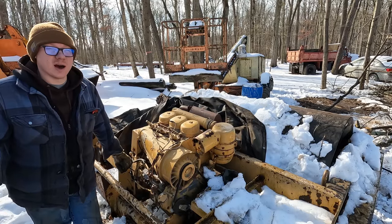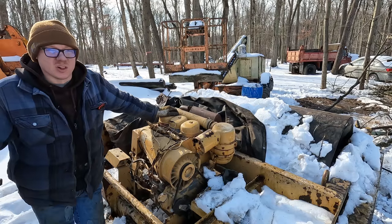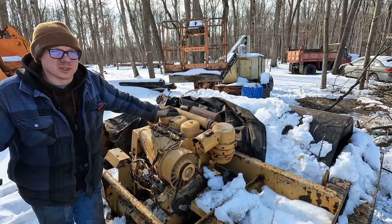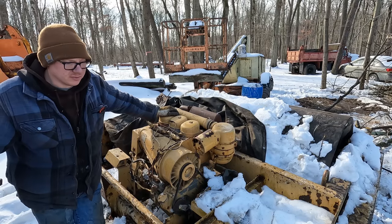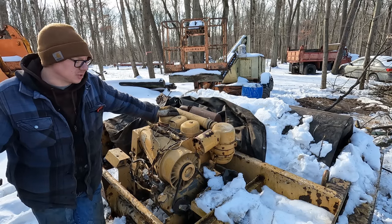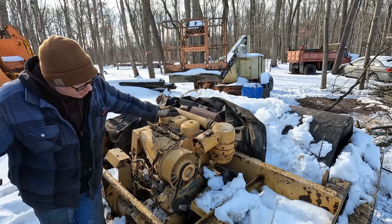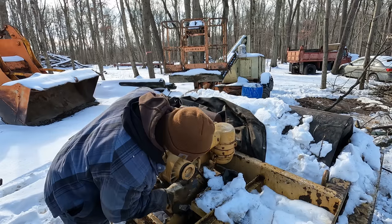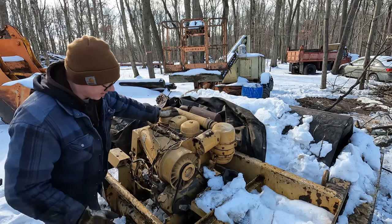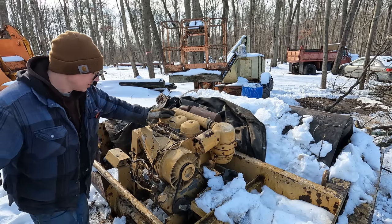Supposedly this thing ran fine, probably close to 30 years ago. But a lot can go wrong for a piece of equipment in 30 years. This one has just been sitting in a woods line before I got it for all of that time, pretty much. So today, I guess we're going to go ahead and try to bar the engine over. I have tried to just turn the belts by hand to no avail. So we're going to have to see what we can do here about getting this thing turned over.